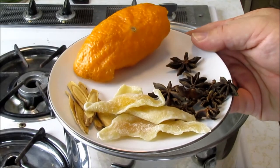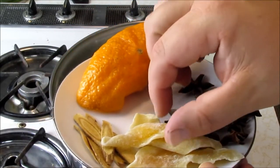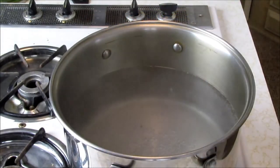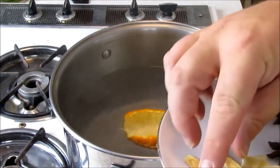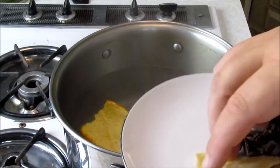All right, you guys, what you see here is an orange peel. You've got some star anise. That's this stuff here. I got some ginger, and I've got some licorice root. And the first thing we're going to do is make a boiling pot of water, also known as a tea. So we're going to put in our orange peel. We're going to put in a couple pieces of this. I'll put all the ingredients in the bottom. Some ginger.